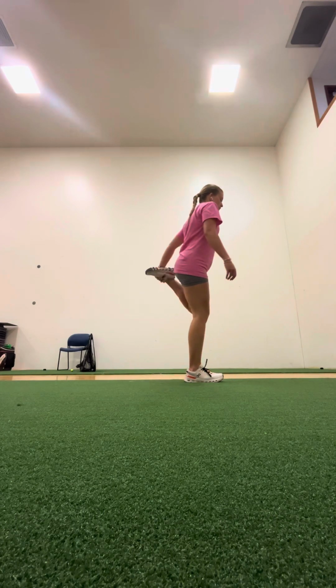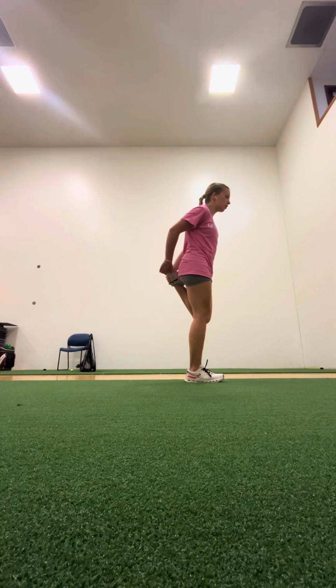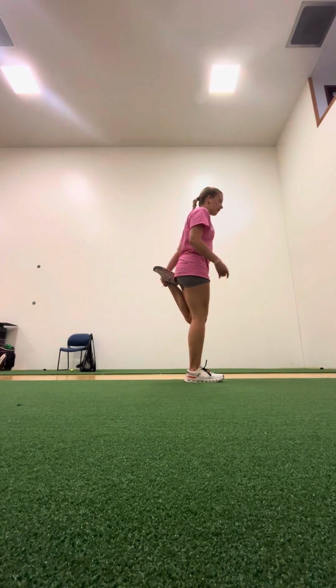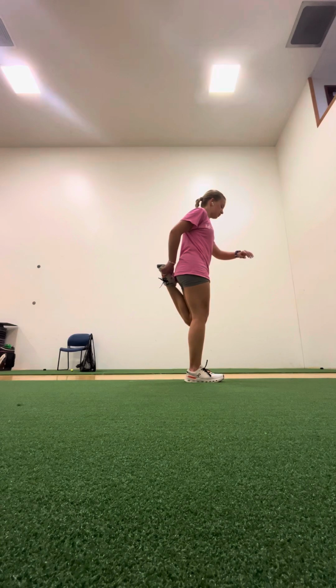We're gonna kick this one out towards our butt. I can keep my balance once again. Again, grab your toe if you want less of a stretch. Grab that ankle if you want a deeper stretch. You can also hit the two hand right here. It's also a good way to enhance that stretch as well.